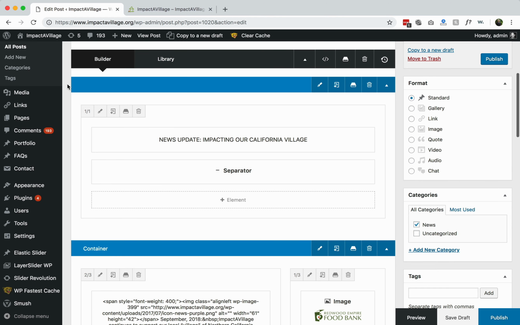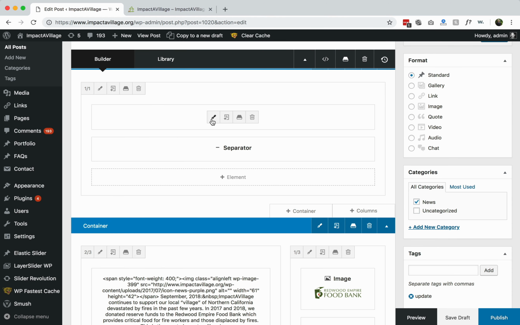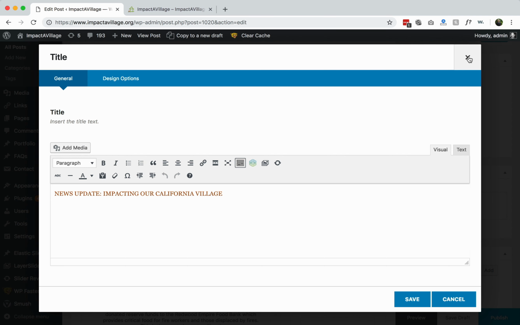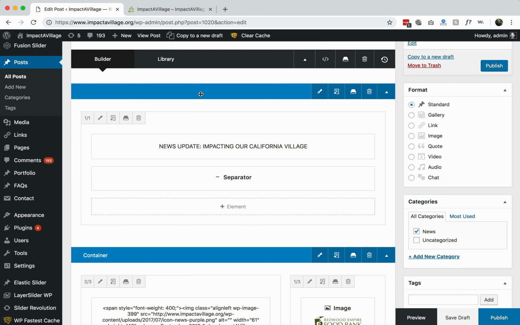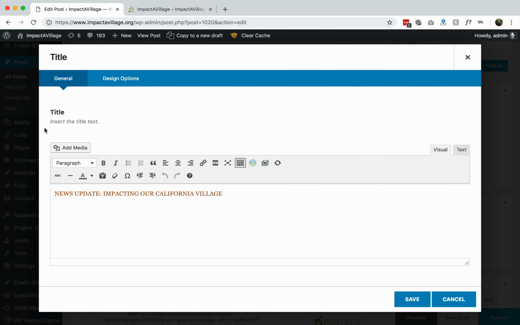All right, so that page loads. News update. I'm just going to show you. Oops, I'm going too fast. Okay, so these different pieces here, what you need to do is highlight the area you want to work on. And then there's a little pen here. And if you keep your mouse over it, it will actually highlight it after a few seconds. So this is element settings that you'd like to go into. So if you click that, then you're going to see it's similar to a Microsoft Word or WordPerfect type of area to work in.